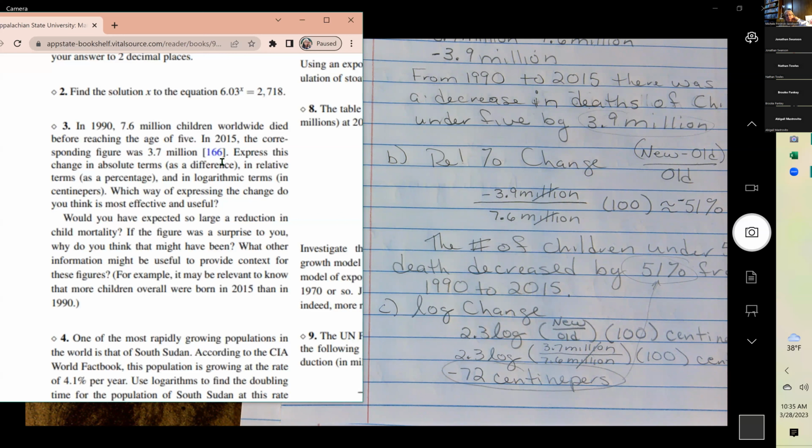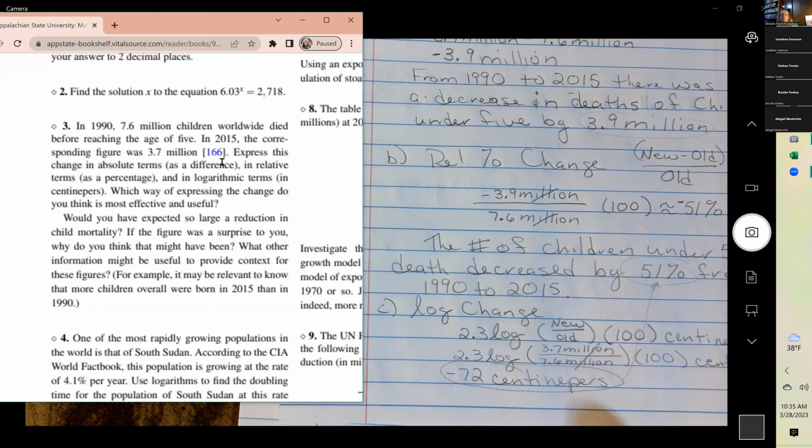I think the book threw this in there because when you're reading things from other countries, then on sustainability, this will probably come up. Because instead of percents, they're going to use centimeters. And then now you have an idea of what it means. Right, okay. Any questions?